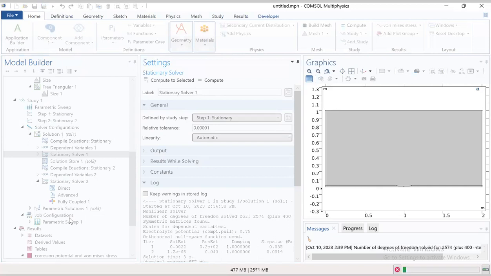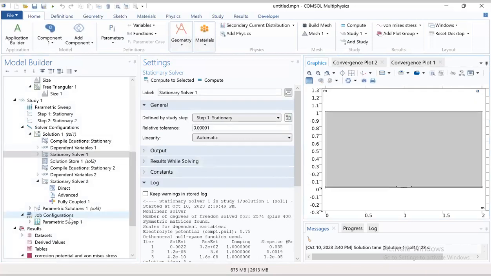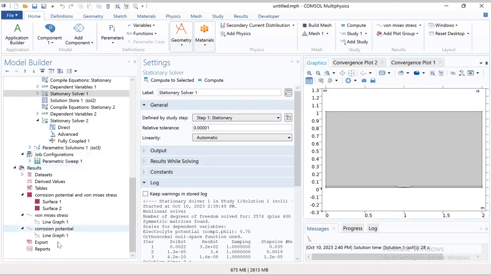It should take a little while. Okay, so now that we are done, let's go back to the plot to check if it has affected it.